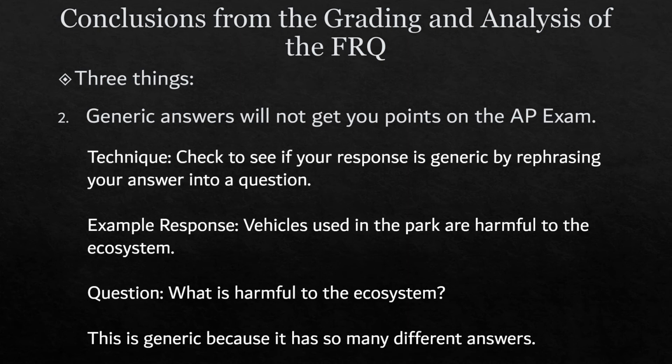Your answer is generic because there are many things that can harm the ecosystem, like releasing pollutants that disrupt an animal's foraging habits. Habitat fragmentation disrupts the wildlife's ability to continue life in the area. Littering could cause animals to die from eating inedible materials. So many answers could be answered here. To have a specific answer: vehicle usage requires roads to be built in the park, thus causing habitat fragmentation, which makes it difficult for wildlife to travel from one area to another safely. So again, rephrasing that, what is habitat fragmentation? Boom, very, very specific.